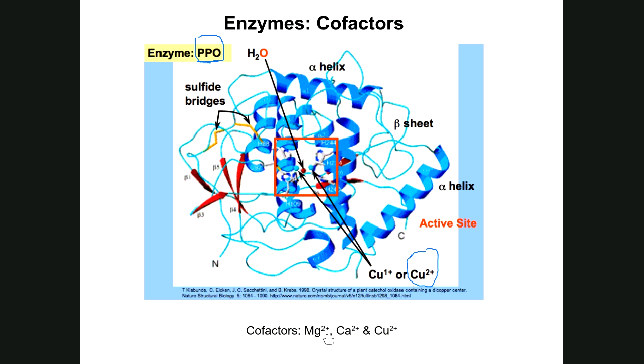So if we met in person, what you would end up doing is we would give you in solution the enzyme PPO plus its reactants, and also in solution would be the cofactors it needs. And we would have you combine them, and then you would see the enzyme would cause the solution to turn brown, visually letting you know that the enzyme was active and it was producing a product.